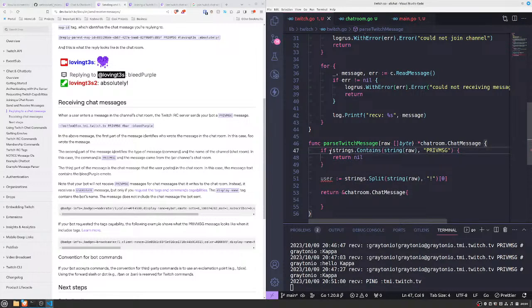If it doesn't contain the word priv message, I'm only interested in parsing these priv messages right now. I'll write something smarter maybe the next stream. But for now, I just want to pull the information out just kind of blindly, and we'll figure that out from there. So that's the user.